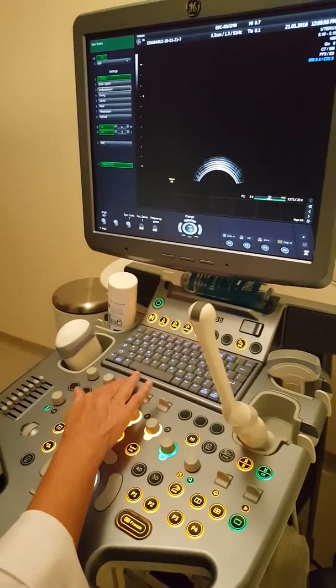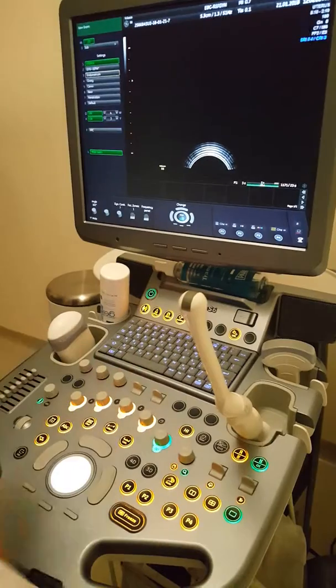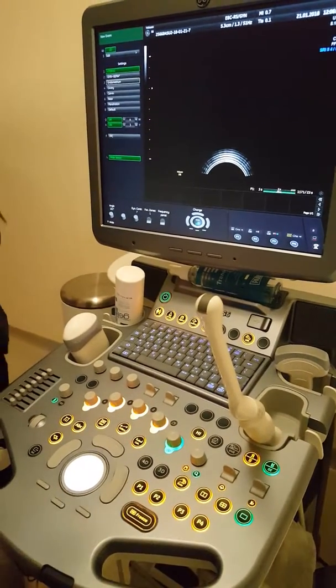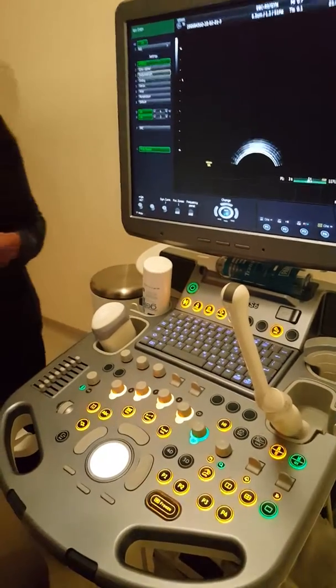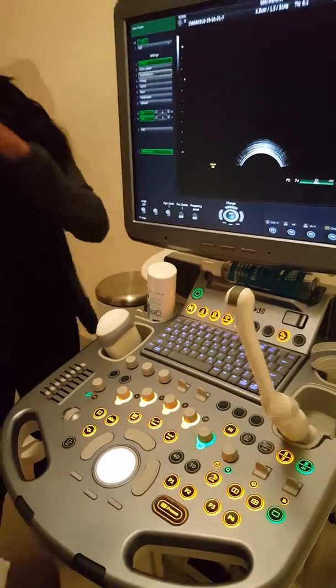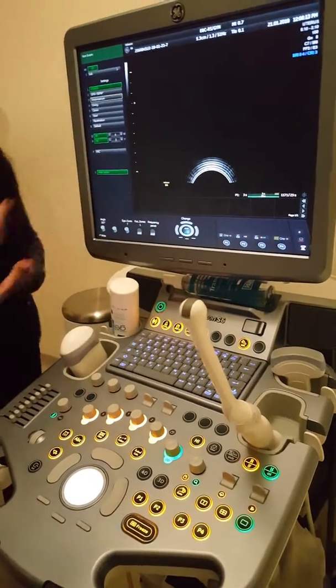So that was sharper, more or less. It's the same area, more or less. And this is for the depth penetration, if you want the image to be more clear. Because I'm sure you get fat patients, bulky patients, thin patients. Not all patients are the same, so you have to keep changing this.